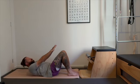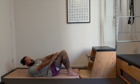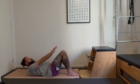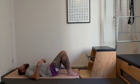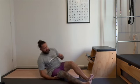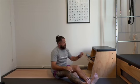Good, keep trying to work for that pull of the legs and the pelvis towards each other, like we did in our start position. And then back to center and down. Good. So from here, we're going to start to actually use a bit of the Wunda chair now, and we're going to go into some hamstring curls.